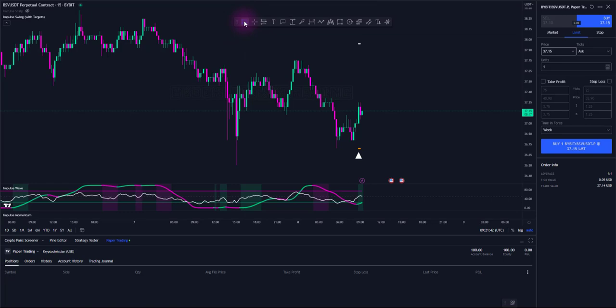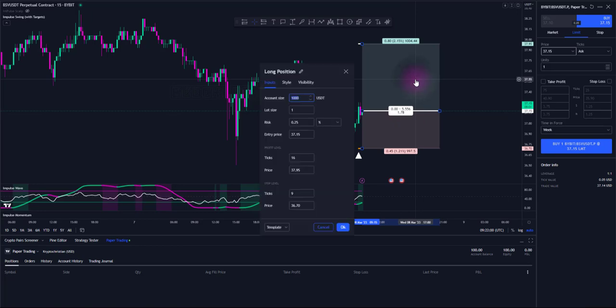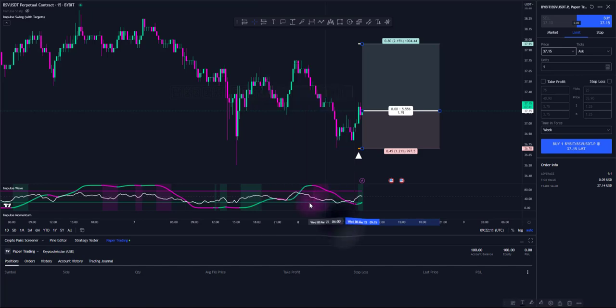So first of all, we're going to take a long. This is a long position. We set our trade to the current market price, our stop loss to the suggested stop loss, and our take profit to the suggested take profit. We see that our risk reward here is 1.78, which is fantastic. And then we're simply going to double click on it. This stage is actually optional. The only reason I do this, because it's a good habit to have, is to double check that all your settings are correct. But if you are very confident that all your settings are correct, you don't need to do that.